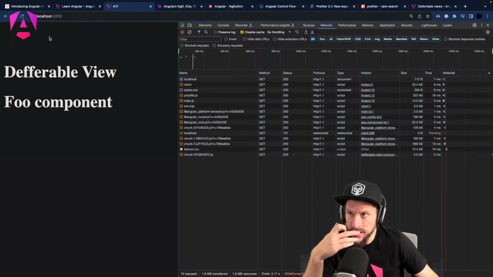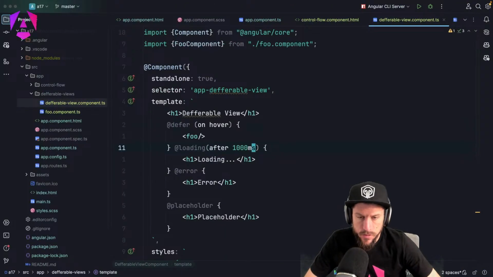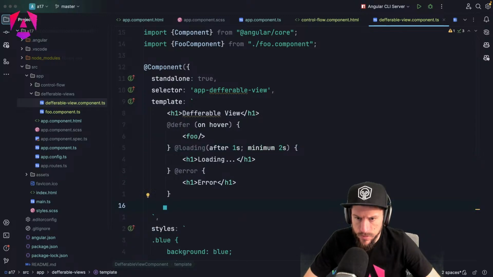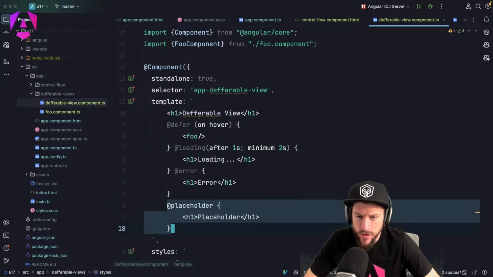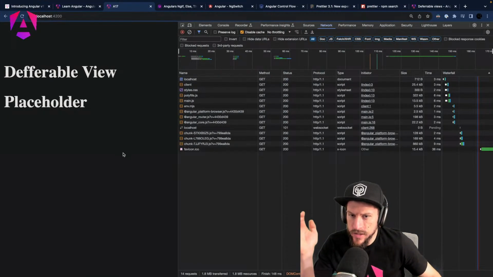Maybe it conflicts with the placeholder. Yes, maybe you're right. Let's see. But the placeholder is the one that hovers, right? And the full component is the one we load. So this should still work.